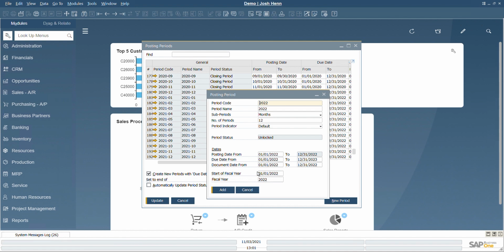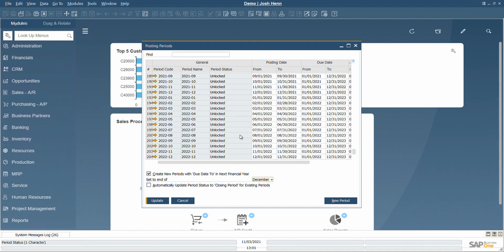Here we have the start of the fiscal year and the fiscal year name. These will come into play whenever we do different periods, if your fiscal year starts on the 4th of March, or if it's doing a special period like 544. So here we'll add the new posting periods. And as you can see, 2022 also adds each month to the posting period, so it's not just one month. And then we can simply update the posting periods menu to add the rest of the posting periods.